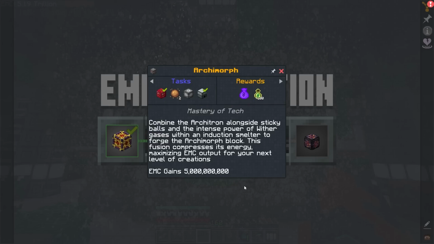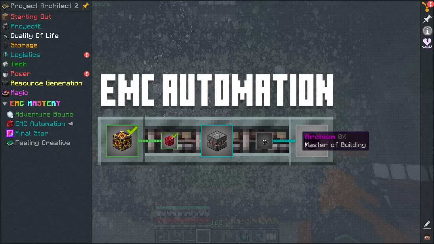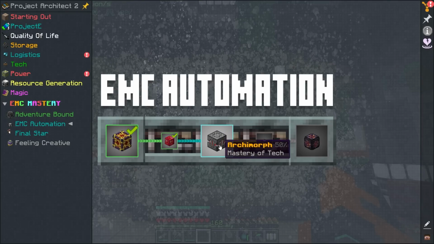So this is combining the Architron alongside sticky balls and the intense power of the Wither gas within the induction smelter to forge the Archimorph block. So this fusion compresses its energy, maximizing EMC out for your next level of creations. So this right here is all about gaining EMC. Of course, that's what this whole thing is. And of course, the higher tier you go up, the higher you can automate your EMC, essentially replacing power flowers.